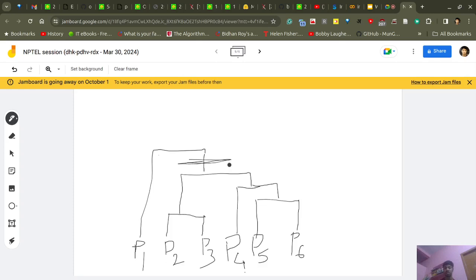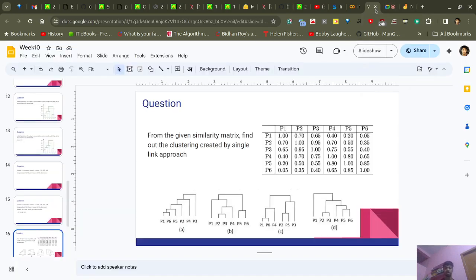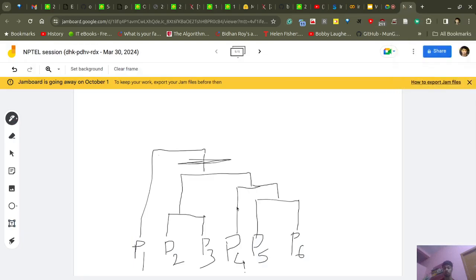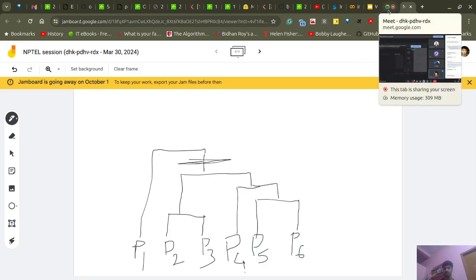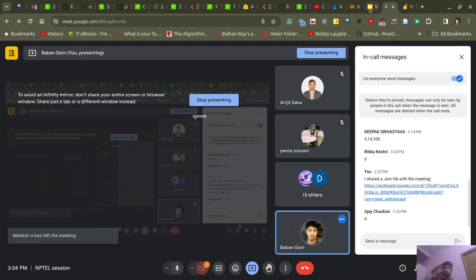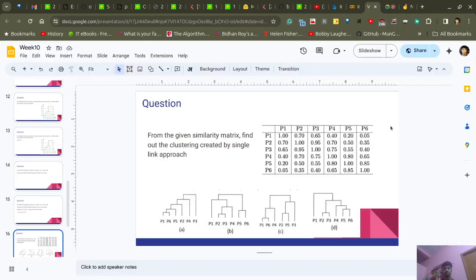So we don't bother about it. Then what are the other options? Even if it is, let's say, 0.73, then also if you are merging P2 and P4, we can say that P2 and P4 are already merged, so we cannot merge it. So we'll ignore this value and go to the next value. Okay, sir. Thank you.